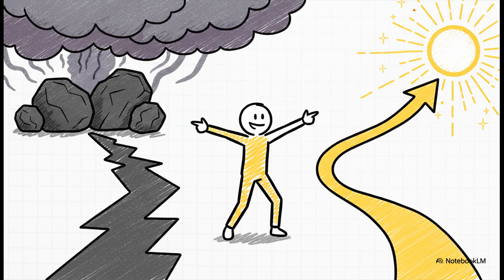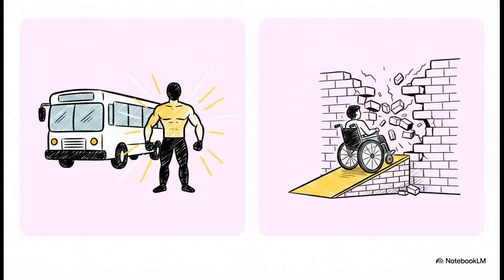So it's not actually what happens to us, it's our direct response to what happens that really shapes who we become. Now, if you're sitting there thinking, yeah, but my specific conditions are just way too hard to overcome, I want you to consider real people who completely exploded beyond massive societal or physical limitations. Think about Rosa Parks. Her single, resolute decision to not give up her seat on that bus sparked an entire civil rights movement.